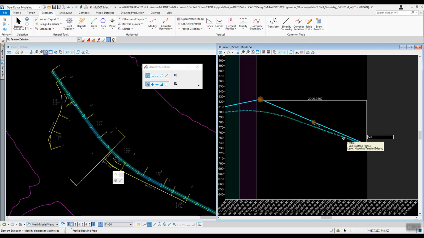647 plus 66.54 space R2. A lot of times if you don't put the R2 in there, it's going to go off the range 1 stationing, which may be nowhere near this R2 stationing. In this case for Route 54, it's only off by about a foot. So you might not even notice it, but you have to make sure that you put that R2 in there. Once we enter that in, you can double check it, and it is correct.